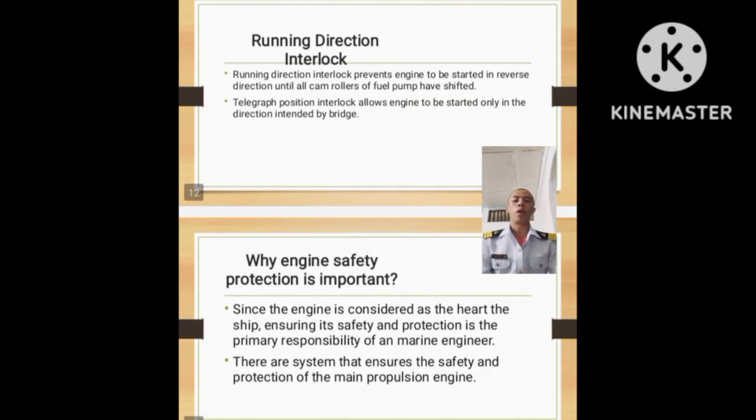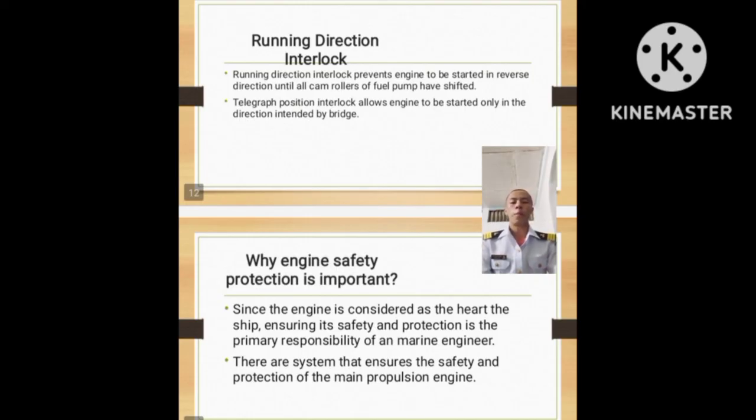In case of deviation of engine parameters from a set value, an audible and visual alarm will sound, which will give an early warning of the problem. So next is the slowdown. It is the next stage of protection, for when actions taken are not sufficient to control the ongoing problem. Hence, engine slowdown is done to counter the disturbed parameter.